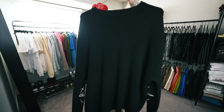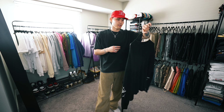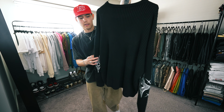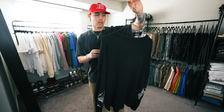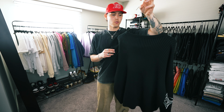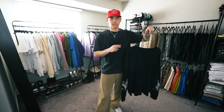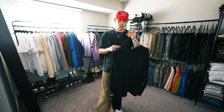So this next piece I've had in hand for probably 4 months now, if not maybe a little bit more. This is the Common Studios knit that we sampled in the summer of last year. This is the second rendition of our sample. The first one was not really the weight or quality that we wanted, so we tested with a new manufacturer and came out with this really amazing product that I think is expected to drop the first, if not the second week of February.